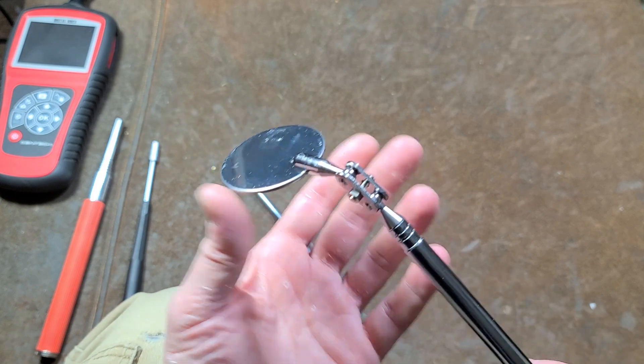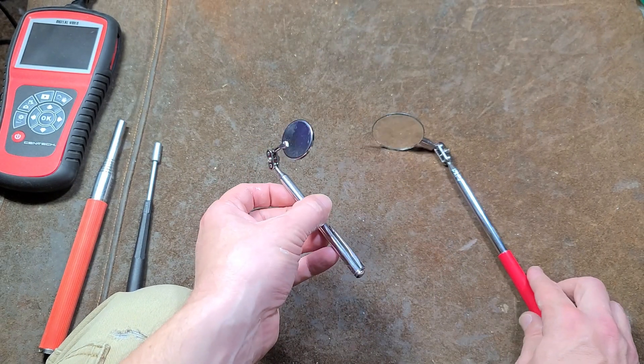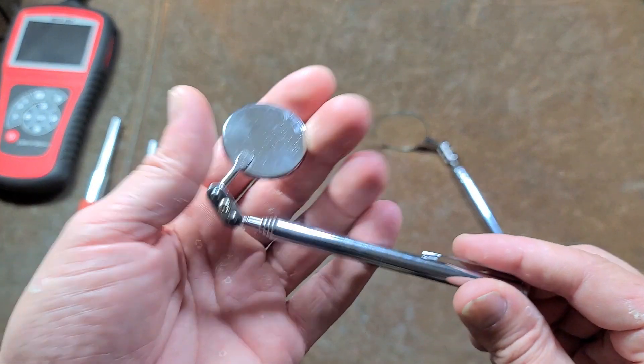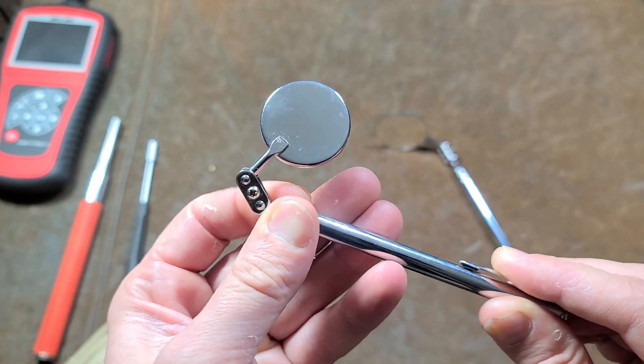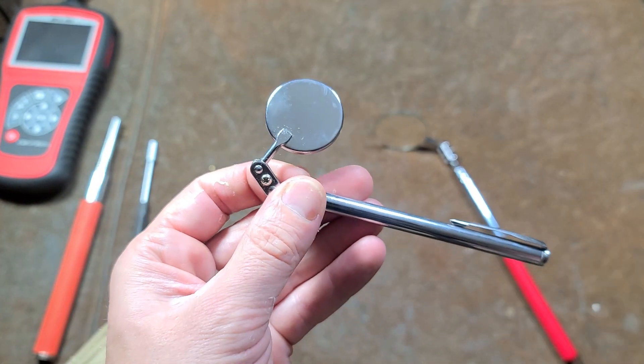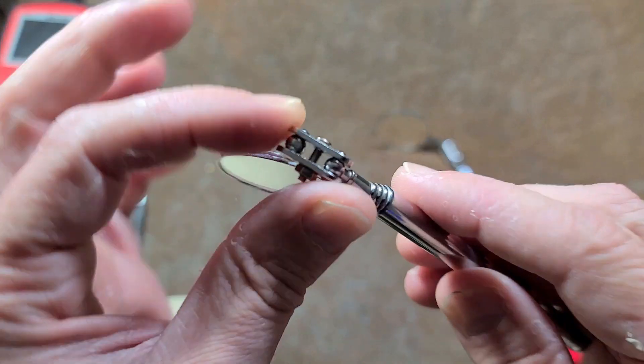I was in Harbor Freight thinking maybe they have one, but I didn't see just a normal inspection mirror. What I saw was the mirror that they have on the little snake, which I don't like so much. Then Harbor Freight has this little mirror which is also telescoping, but it's just a smaller like one and a quarter inch, a little bit hard to see even though it gets in tight spaces.